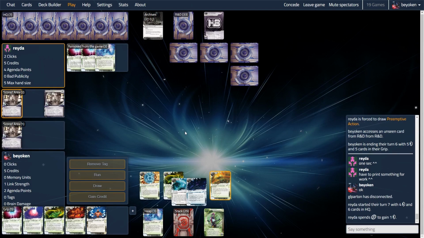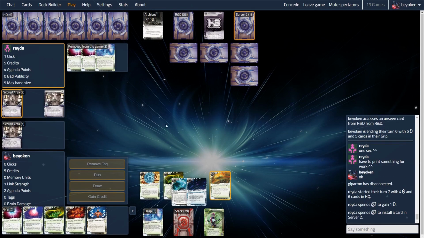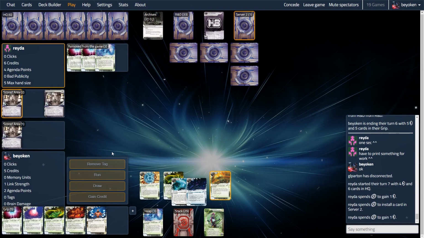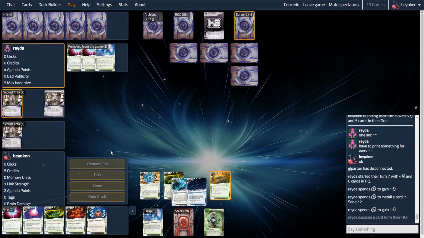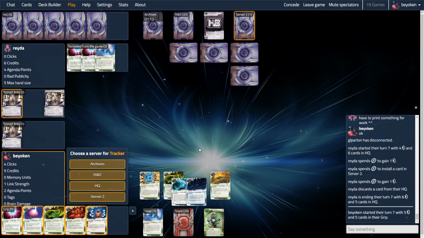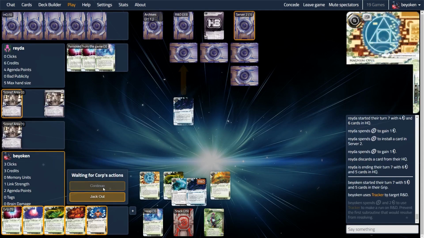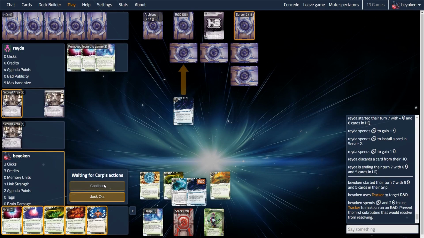Or you could search it out with SMC, but that requires 2 free memory, and it requires you to have remaining SMCs in the deck. Or you could gamble and try to hit it on a customized secretary install. You have to calculate the probability with which the secretary will fetch you the program you need, and you also need to make sure that you have enough money and clicks remaining so that in the event that you don't hit your program, at least you have remaining clicks and credits to install the other programs you found on the secretary.